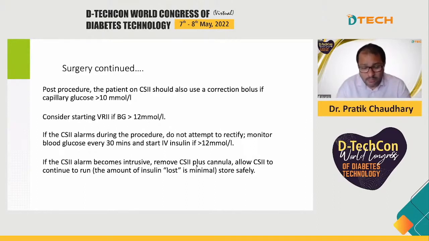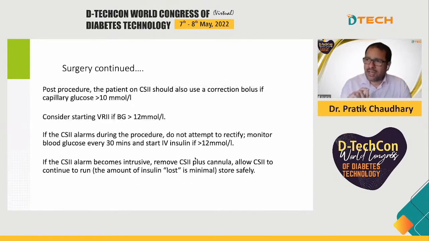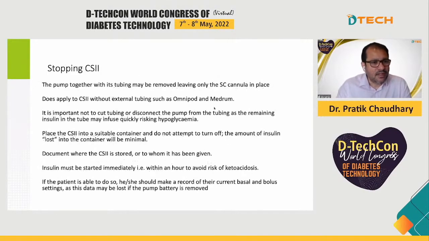These are expensive pieces of equipment, and we have lost a lot of equipment here in the UK, where it's all NHS reimbursed. It's fine, the government takes a hit. But if someone in India loses a 5 lakh rupee pump, I'm sure they're going to be not happy. In fact, on that point, we ask all our patients to include the pump on their home insurance, because if they're on holiday and the pump gets lost or stolen, we've had a few people whose pumps have been stolen because someone thinks it's a pager or a phone, they can reclaim that cost on their home insurance. So that's maybe, in the self-pay market in India, again a point to remember.